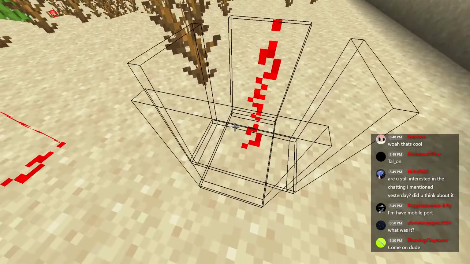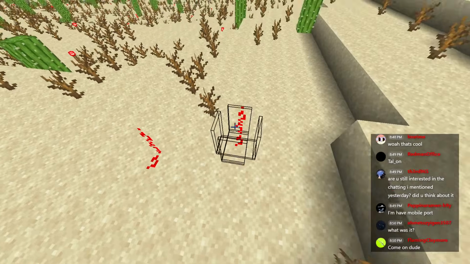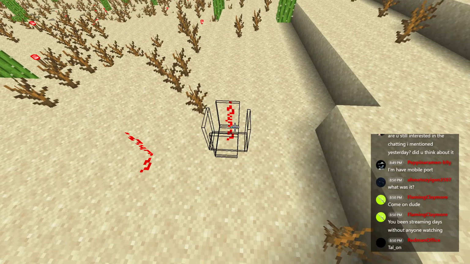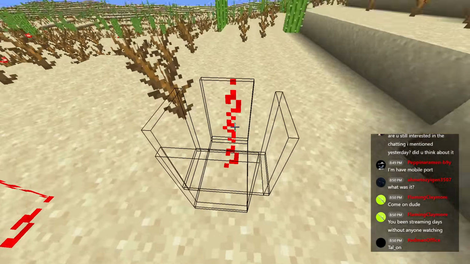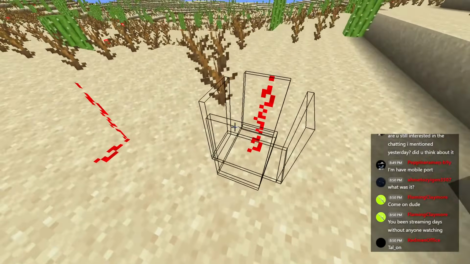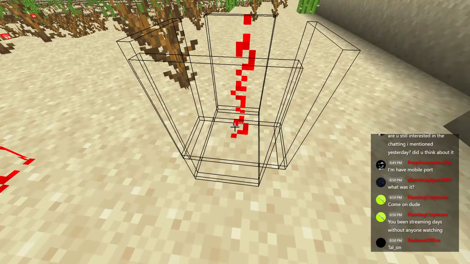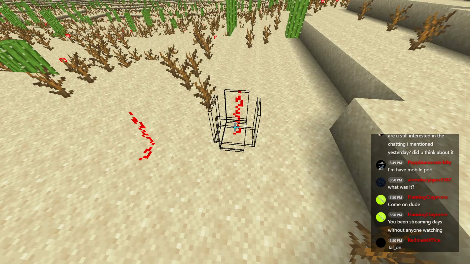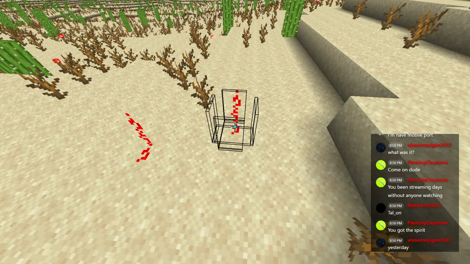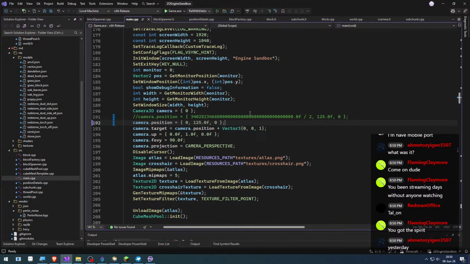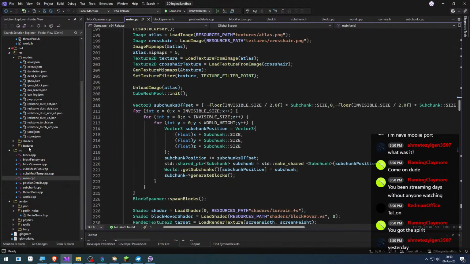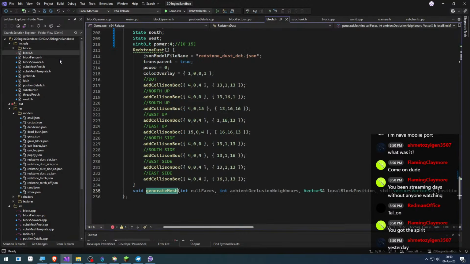Yeah, let's make this change depending on the block state. If we manage to do that, then we'll be golden. Let's see now. We need to go back to the redstone here.